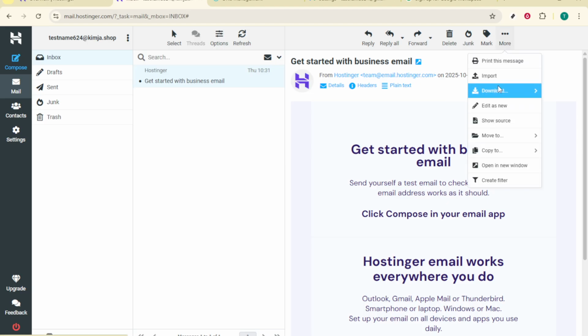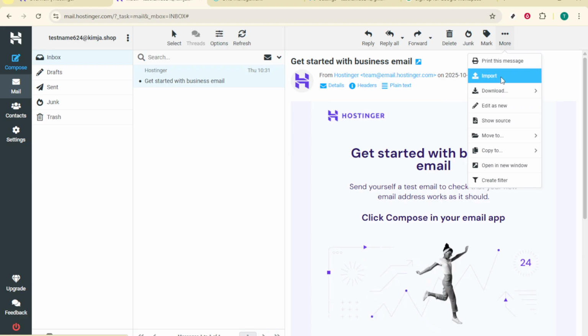You'll usually be asked where you want to store this backup on your computer. Take a moment to select a location that is safe and easy for you to remember. It's wise to choose a folder where you'll be able to easily locate your emails in the future. Regularly backing up your emails ensures that you never lose important communications, and organizing them well keeps this task stress-free.